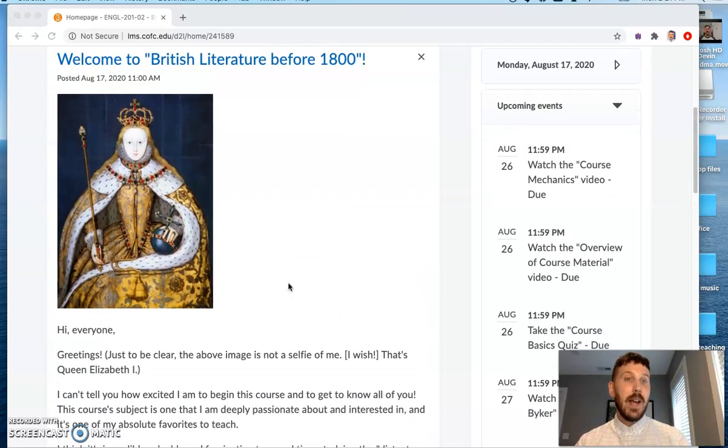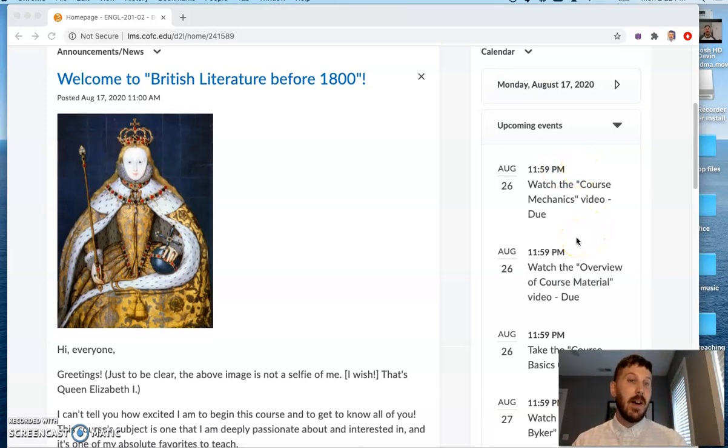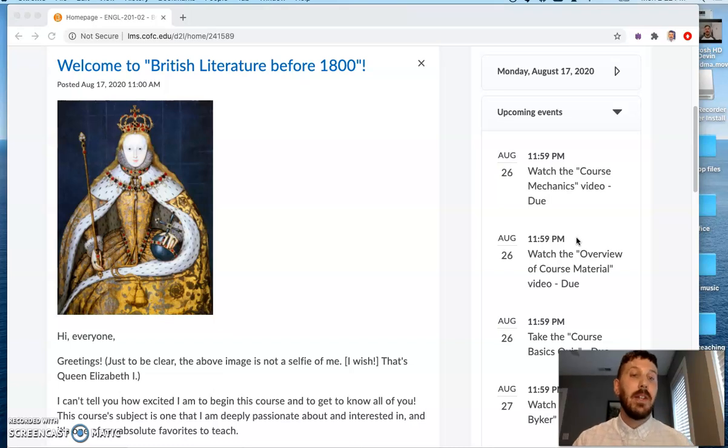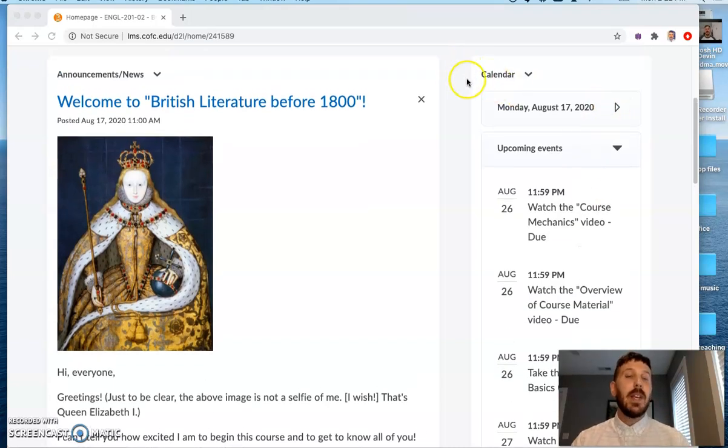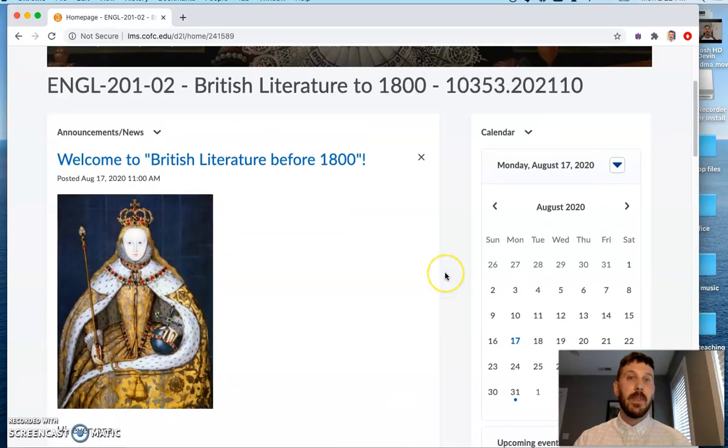And then on the right is a list of upcoming due dates and assignments that you'll be having during the week and beyond. So that can help to remind you of what's coming up. You can get more details if you want to click down this arrow. You'll see our course set up by a monthly calendar, and the days with blue dots are the days when you have assignments due. You can also click on this calendar feature itself and go into even more depth about due dates that are coming up.